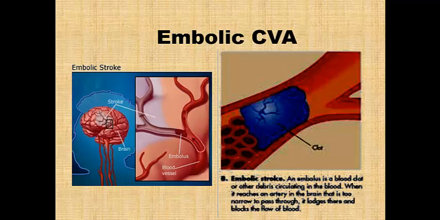The middle cerebral artery is the most commonly affected. And when people have an embolic CVA, they occur very suddenly. And the conversion of an ischemic stroke to a hemorrhagic stroke can occur because the arterial vessel walls might be vulnerable to both ischemic damage from the blood supply, and the sudden stress from that can actually cause the vessel to rupture. So an embolic stroke can end up causing a hemorrhagic stroke as well, and that has pretty devastating consequences.